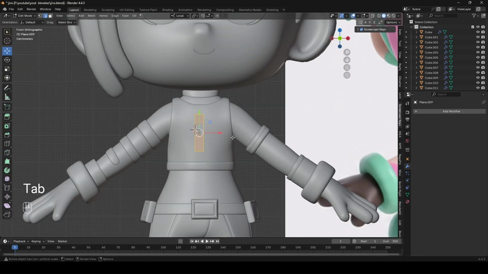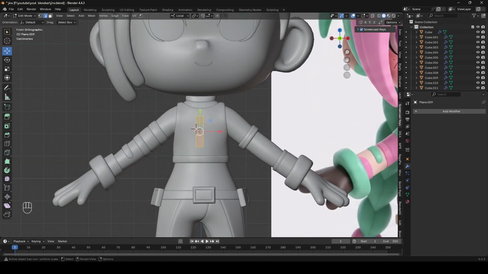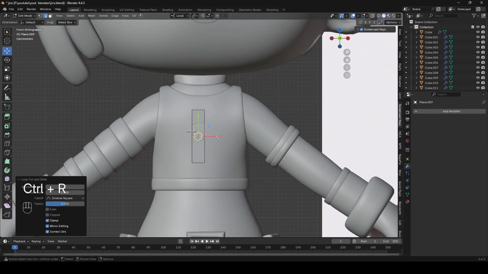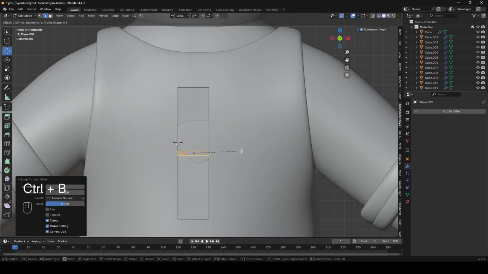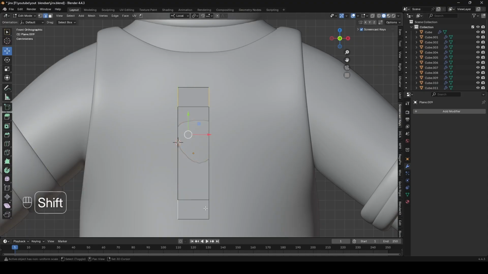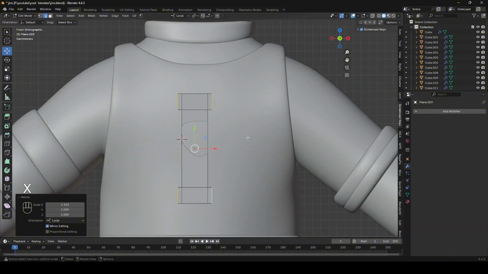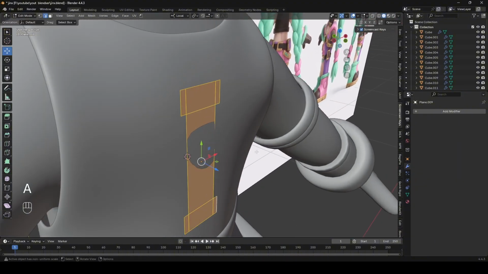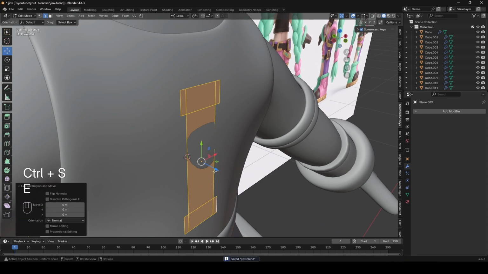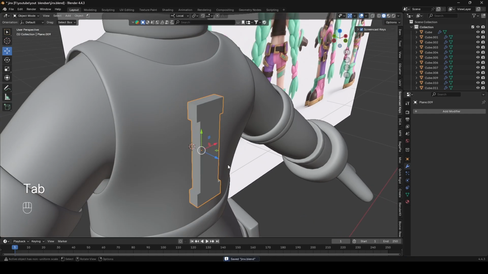Go into the edit mode and put a loop and Ctrl B. Then we will extrude this. Press E, then scale in X direction. Now select all and extrude this outside.